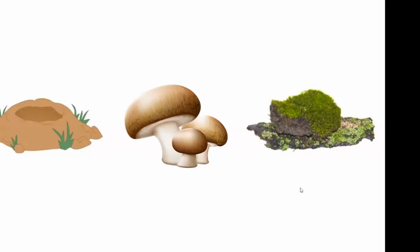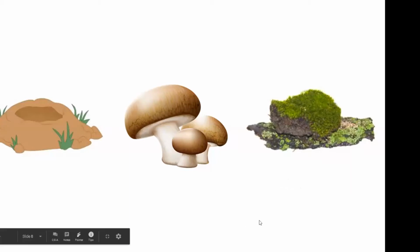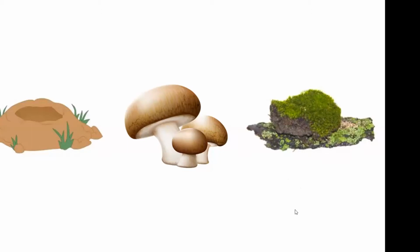Oh, so now our choices are, is there anything else in that hole besides animals? Of course there is. There's all kinds of crazy stuff in that hole. There might be grass, there might be mushrooms, there might be some moss. What would you like to pick for this story? Did I hear you say moss? I sure did. There we go, some green moss in that hole. So if you can remember all of this, here we go.